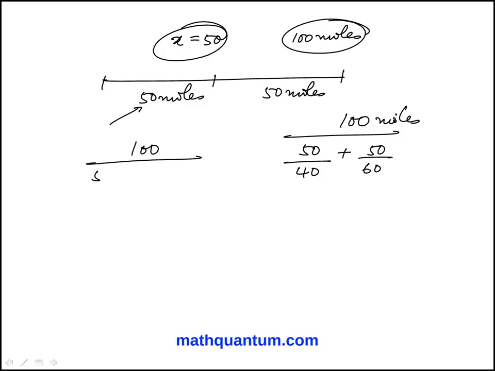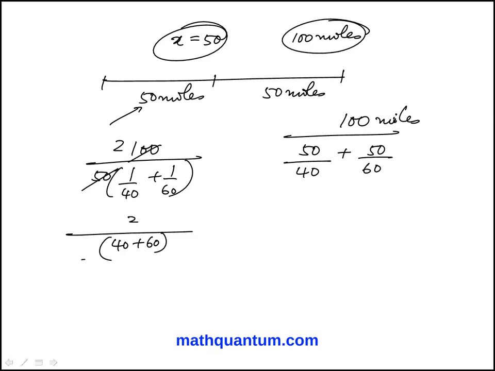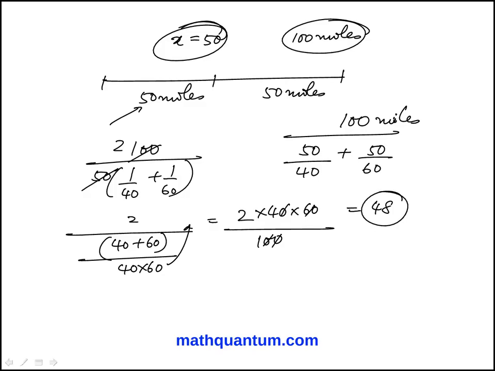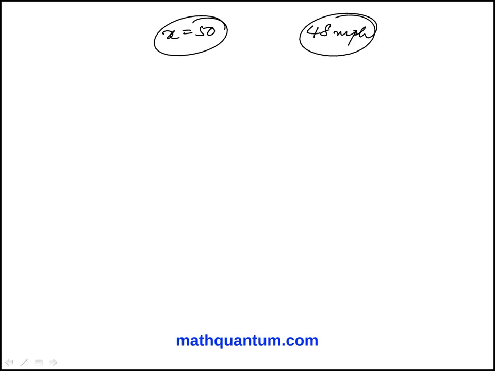And then I can factor out a 50. So there's still some work to be done. And then this is 40 plus 60 over 40 times 60, which is going to go in the numerator. So yeah, this is a harder problem because still some work has to be done. So then I get 48. So now, when x is 50, I need to get an answer of 48. Then you'd go through all the answer choices, and this is what's called the plug-in approach. There's still work to be done here, unless you get lucky.